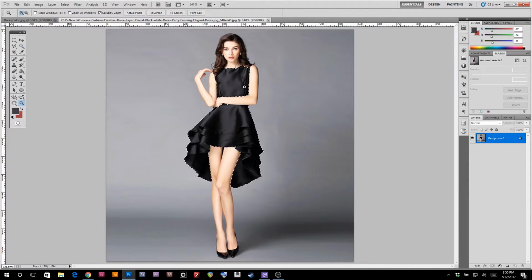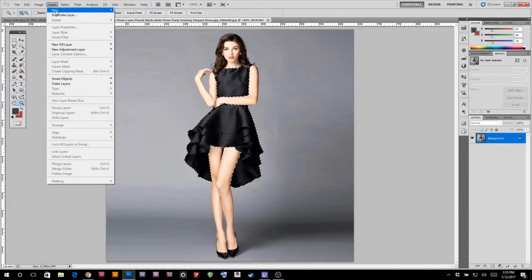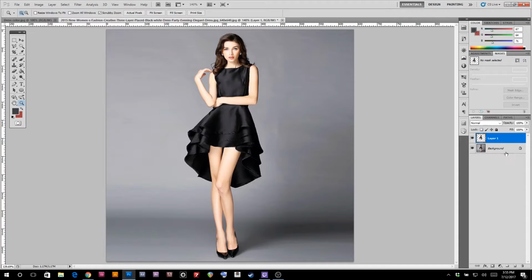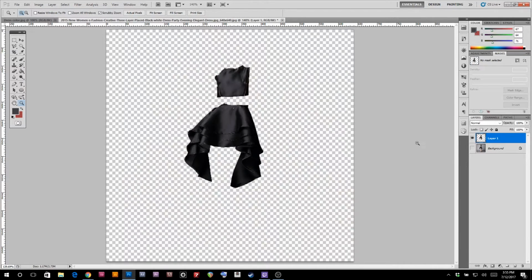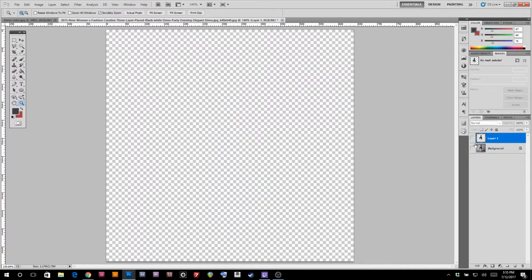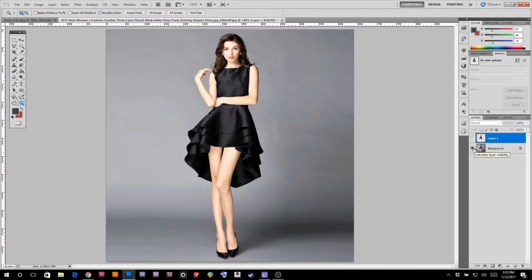And what we're going to go ahead and do, just because I like to make sure I'm not changing anything else in the scene, is separate her dress from the background by going to Layer, New, Layer via Copy, so we have a duplicate. After looking at it like this, you can see the edging is really rough on it. We have her dress and we have the original photo. So we'll go to the dress only layer and have that selected.